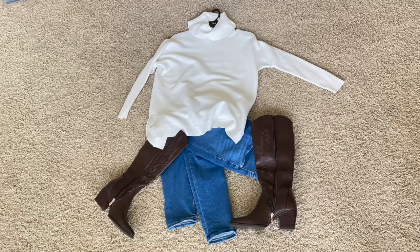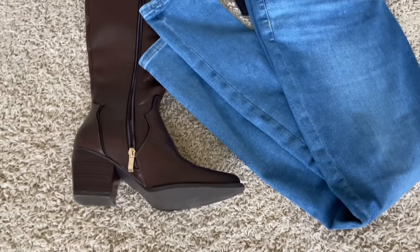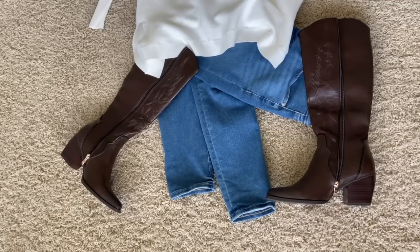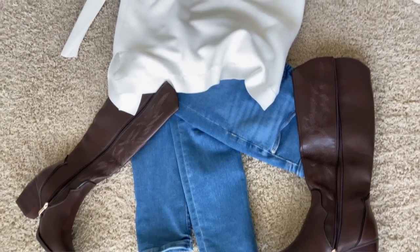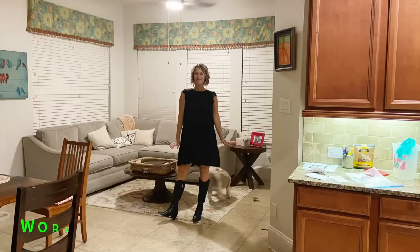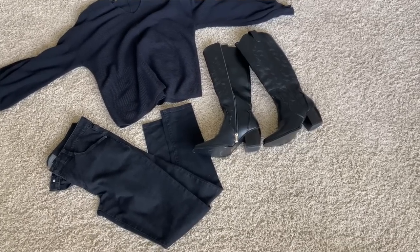This cowgirl boot goes almost all the way up to my knee. They look great for casual trips or dressy events on vacation. I prefer brown with blue denim — brown is a good neutral because it works with blue jeans and black denim. In Colorado I wore the black version with a new dress; the length isn't too long and the dress isn't too bulky. Cowgirl boots make a travel outfit more fun and you can wear them to a restaurant without freezing — just throw on a cardigan and you look super chic.